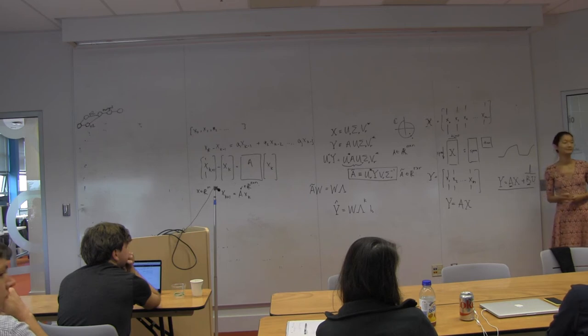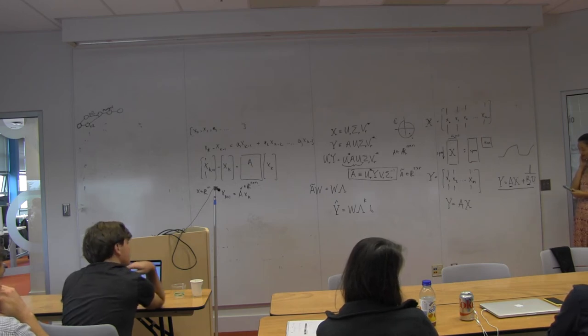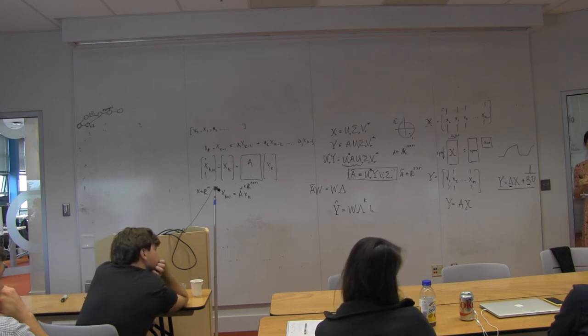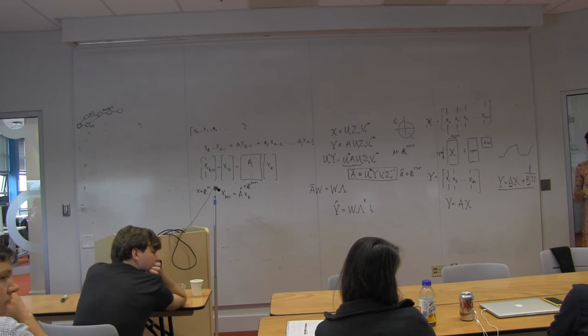Does the sampling rate of U need to be faster than the sampling rate of X, or is it okay if they're the same? Let's see. I think it's easiest to deal with if they're the same. There's no noise model in that term. There's not an explicit noise model, that's correct.